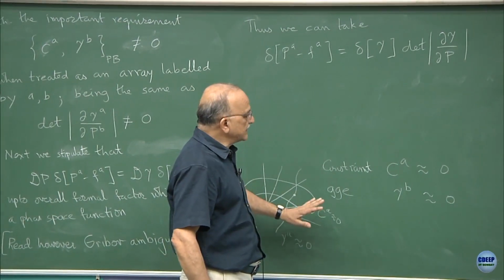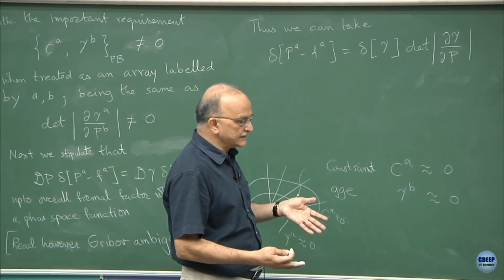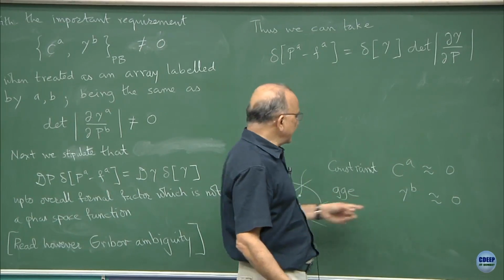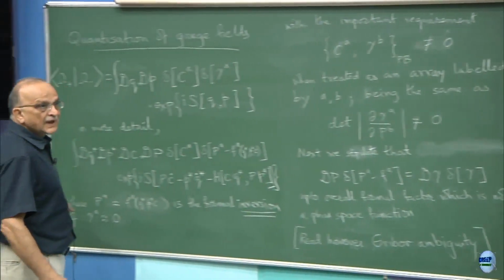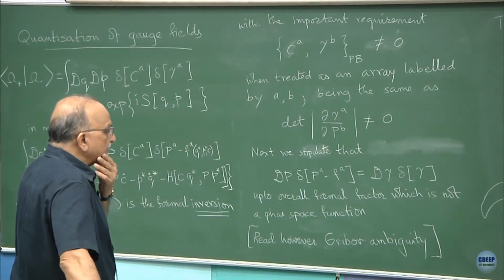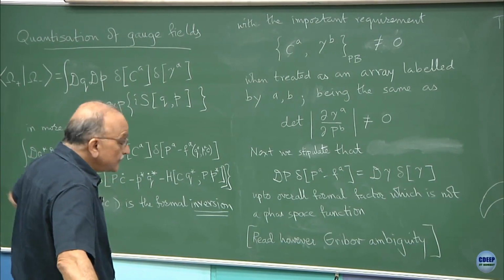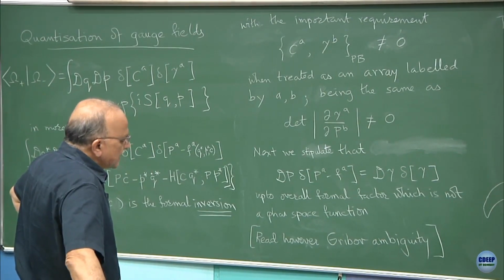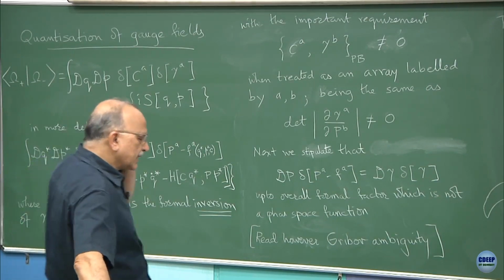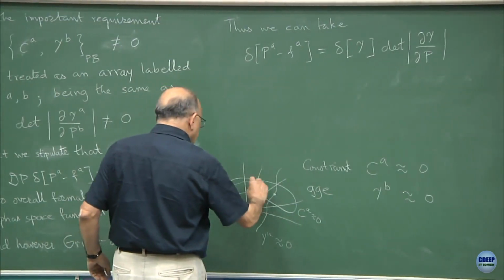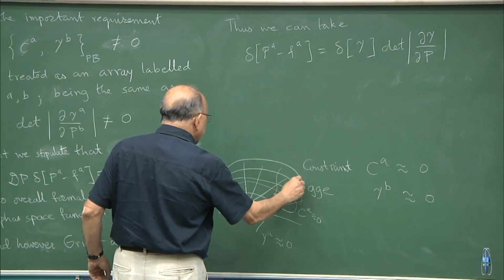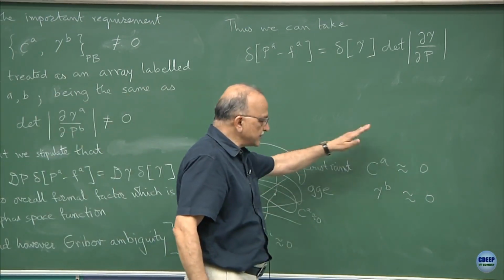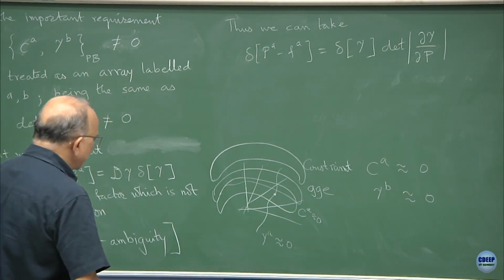Now that you have the picture, you do this clever set of arguments to convert these into mutually canonical variables, by finding FA which invert the gamma A, and then declare them to be the conjugates of this CA equal to 0. Yeah, very good. So, the identical copies are perpendicular to this. There are a lot of these which are the redundant ones. You could have set, instead of 0, 5 or something, which would all be equivalent.